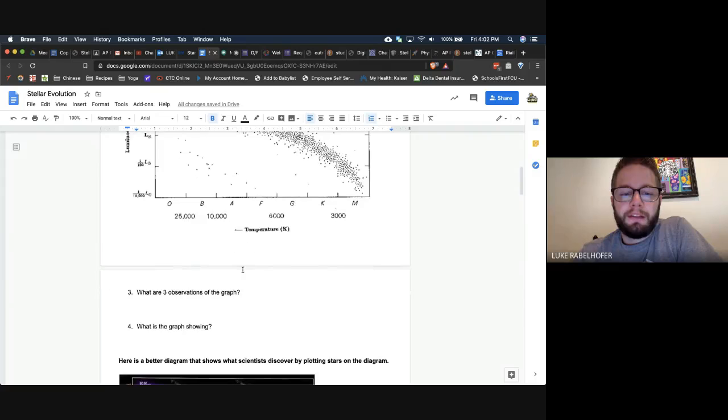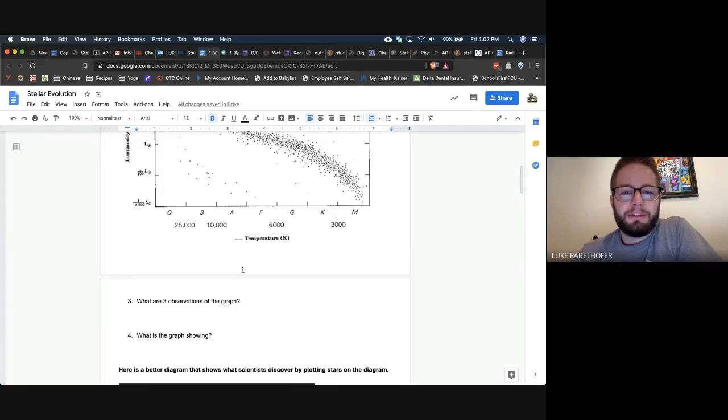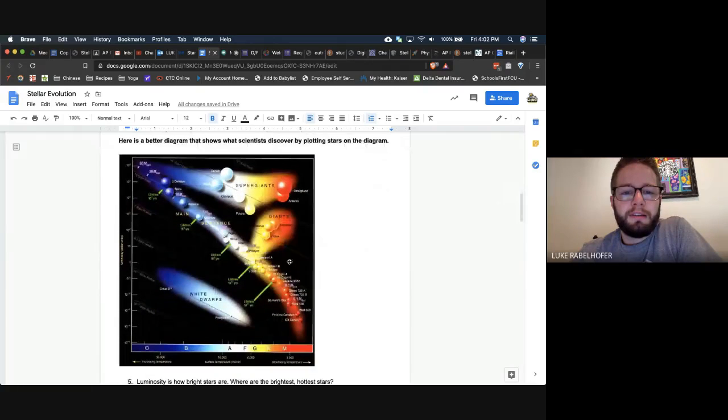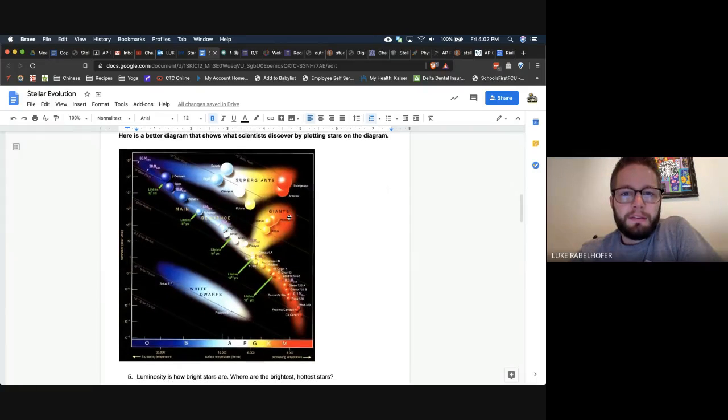All right, now let's go to the next one, because the other one kind of gives you some of the answers, and I wanted you to look at just the plain old graph. Now we can add some color and some labels to this. So here is what we can discover from this. You can see the main sequence here. You can also see lifetime in here, and you keep seeing these little 1.5 M, 1 M. So here's the sun, 1.5, 2, 6. As you go this way, we're getting more and more massive. That's just how it happens, right? And then as you go this way, you can see they get smaller and smaller.